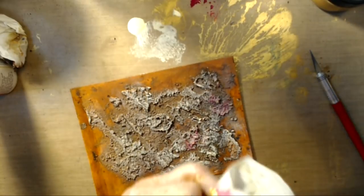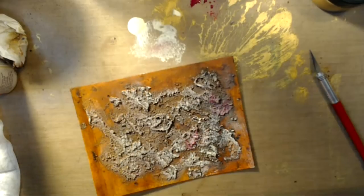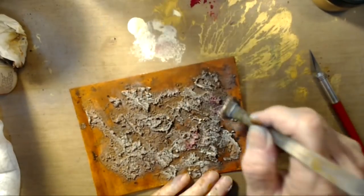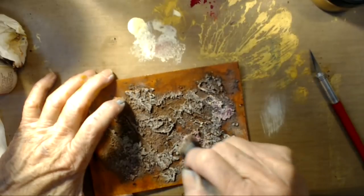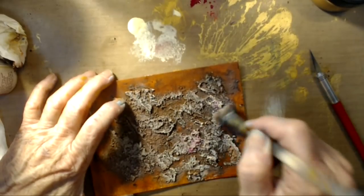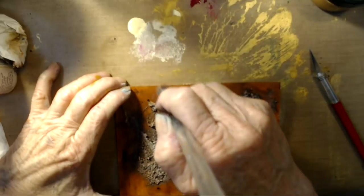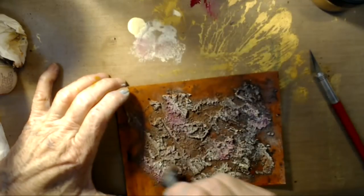Got to be more earthy. Definitely got to be more earthy. This is too earthy colors to put red on it. Now I got to get this pink off my brush. There'll be that little bit of red there that I probably am never going to be able to get rid of, but that's okay. I guess I could add it a couple more places so it looks like that's really what we intended. Don't want it dark though, for sure.